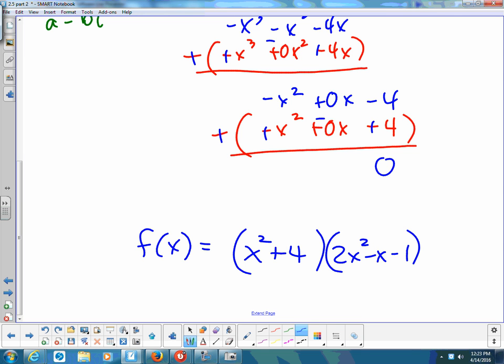How are we going to find the other zeros, Matthew? Factor 2x squared minus x minus 1. You can try and factor this, see if that's factorable. If not, you do the quadratic formula. Okay? Does it factor? Product is negative 2, sum is negative 1. Would that work? Negative 2 and a positive 1? I think it is factorable. Right? So you can go ahead and factor it.